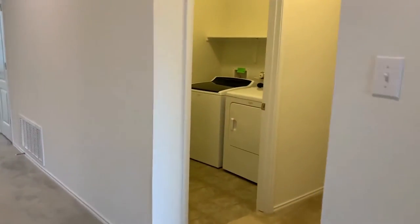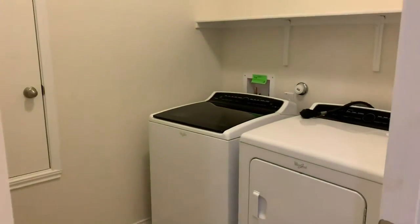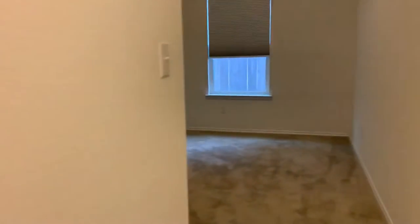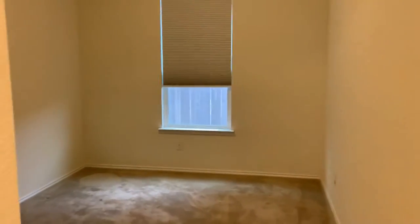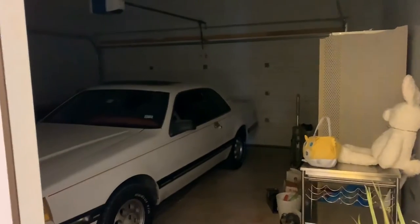Right across from this hallway, you'll find the hallway that includes the laundry room. There is a washer and dryer included with this unit. Just outside there, you'll find an area that can be used as an office, a second living, or a game room. Just outside of there, you'll find the garage — a nice two-car garage with a garage door opener.